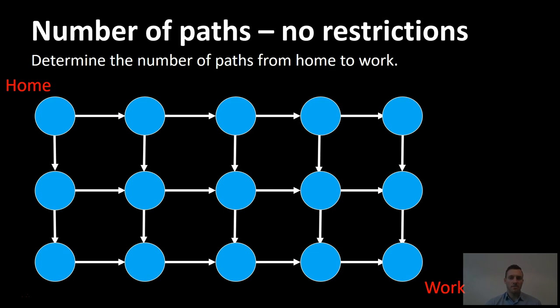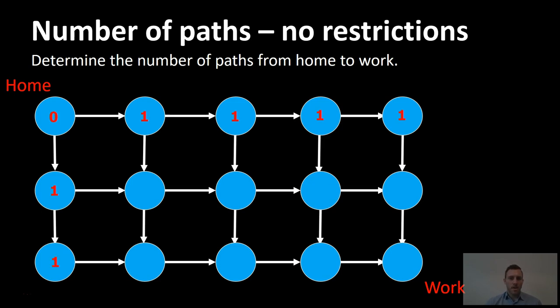In this case, the arrows indicate the direction. Put simply, we write the number of paths up to each node in each node. We start with the home, we write a 0 in the home node, then we look to the next step in the journey. From the home node, there's 2 possible nodes we can move to. There's 1 possible path to each, so we write a 1 in each of them. There is only 1 path across the top and down the left, so we mark these with a 1.